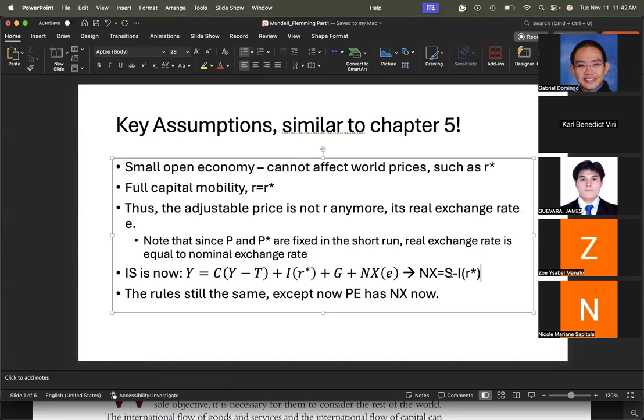So hopefully everyone remembers this. And of course, NX is still a function of real or nominal exchange rates. So actually, these two things on the left and the right, they're the same. So they're both the IS curve. So the rules of this are the same as what we studied in chapter 10 and chapter 11, right? If you recall, our style is repetitive. Which letter, which equation, blah, blah, blah, right? It's all the same, except now, NX is included.